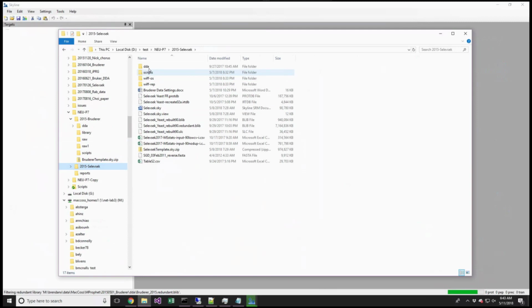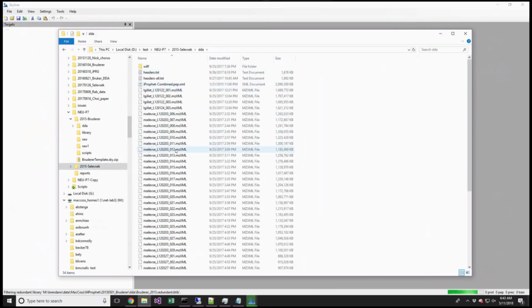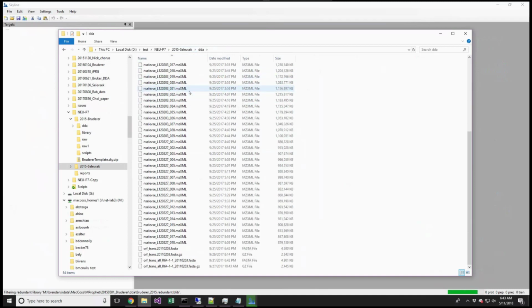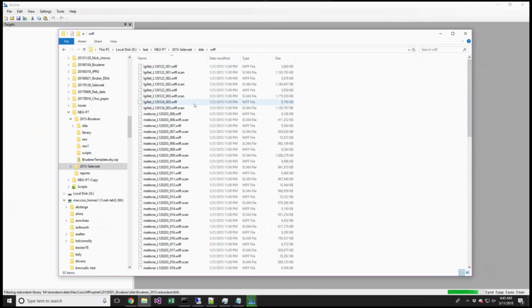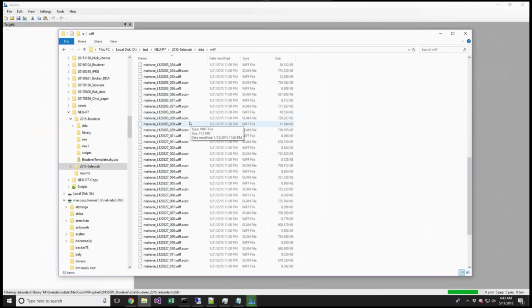All right, so here's my full, and this is all on the flash drive too, I just realized. So this is the DDA data. Here you can see that everything got converted to mzXML, and then they searched it against this FASTA file, which is a standard yeast FASTA file, and then this is the iProphet combined results. So they used PeptideProphet. I can't remember what the search was done with, but it's in the paper. And then here also are the raw WIFF files that we could use to extract chromatograms from.